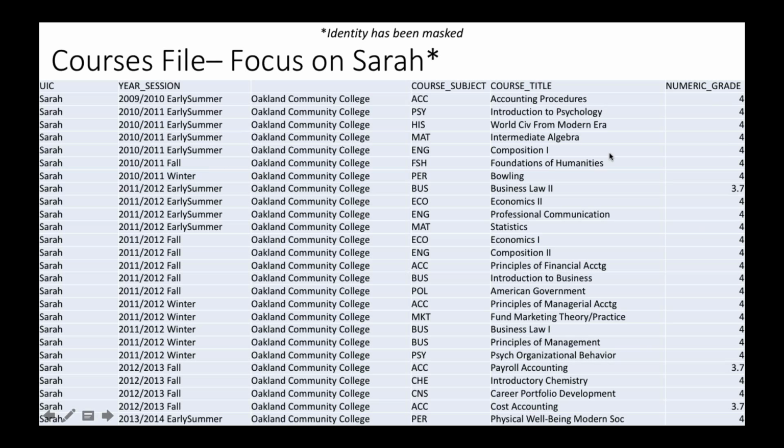Over time, in the beginning of her career, she was taking accounting and psych and world civ, so algebra. So whether or not she's exploring or making her requirements for her degree, that's what we see up here. She took bowling. We even see that she saw bowling, so she fit that in. Over time, though, what you see if you look down and scan these course titles, she's taking a lot of business, a lot of math courses, and psych courses, which she is excelling in.